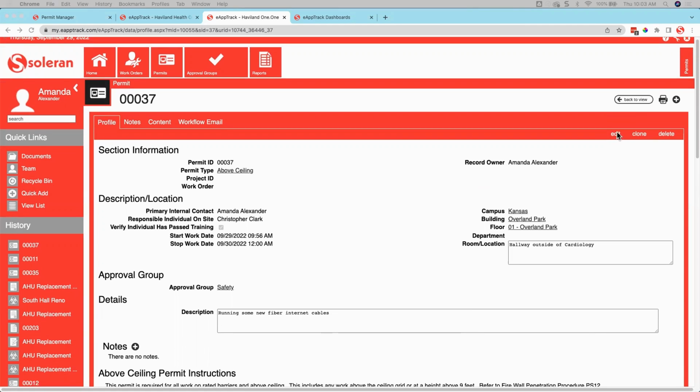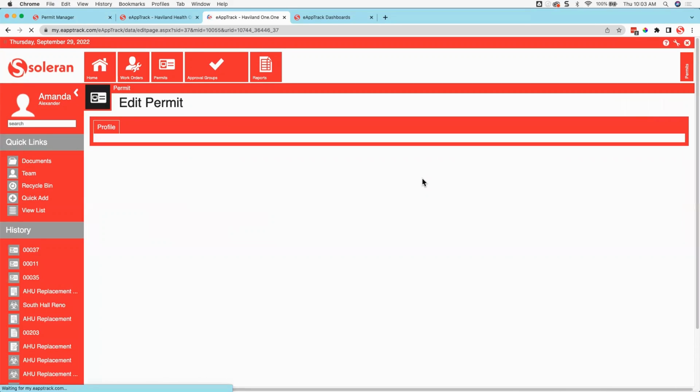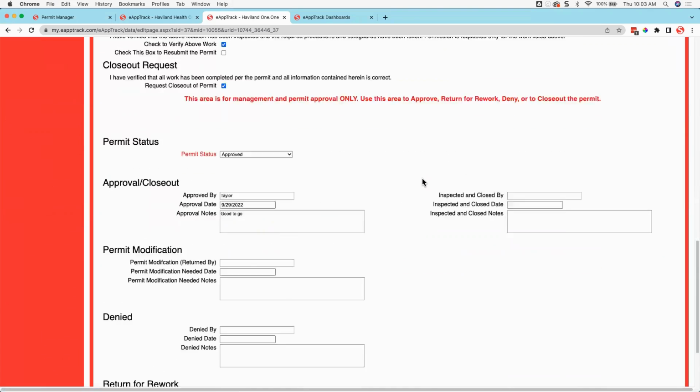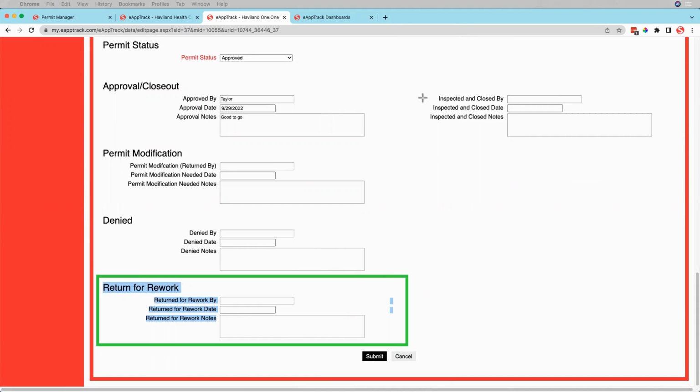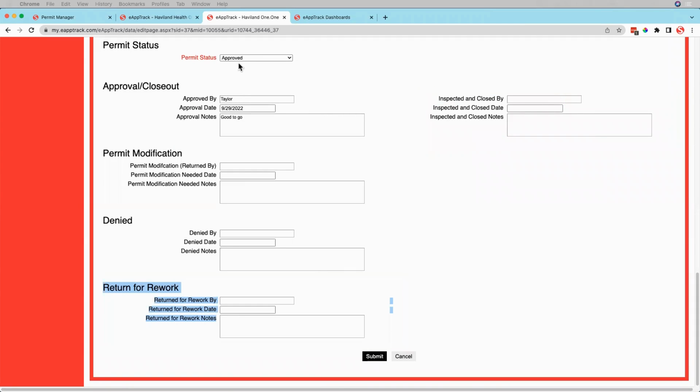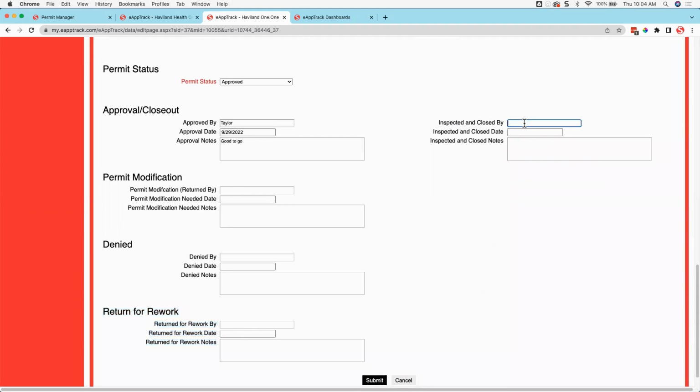They have the option then to return to this record. They will click edit. They can review the information and go walk the job site and then decide whether they need to return the permit for additional rework. Maybe the job site wasn't cleaned up properly, or there's just some things weren't done to your satisfaction. You can return it for rework. Otherwise, you can mark it as inspected and closed. Either way, depending on the situation. They can always re-trigger it for approval if you don't inspect it and close it if you return it for rework first. So we can do that, close out this permit.